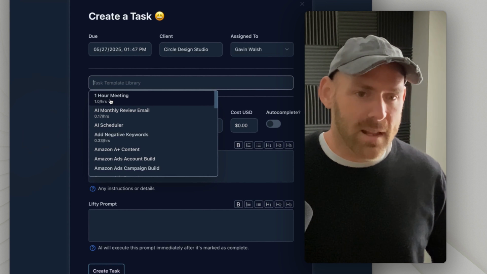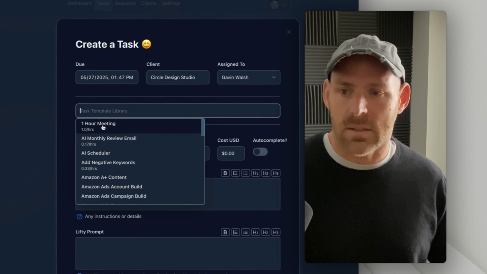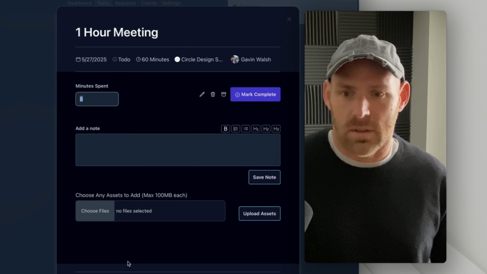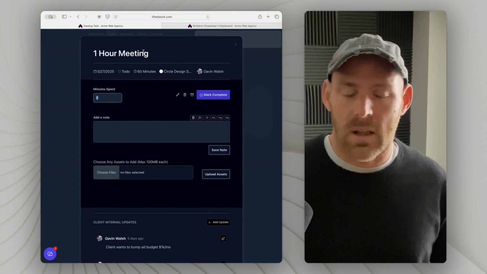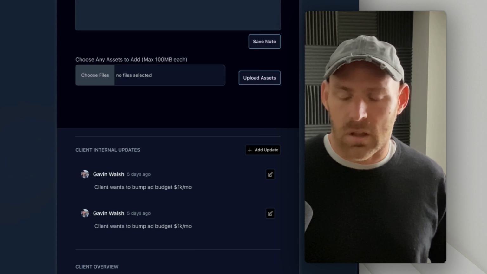So a 1 hour meeting, you might want to actually keep track of that for your records, for how much time you're spending by client and who you want to assign that to. When you click on it, it's right there. You have the minutes filled out and there's not really too much to do. So it's not too intrusive to make. As soon as you make it, you go right to the show screen so you can see the task, see all the information about the client you've assigned it to.